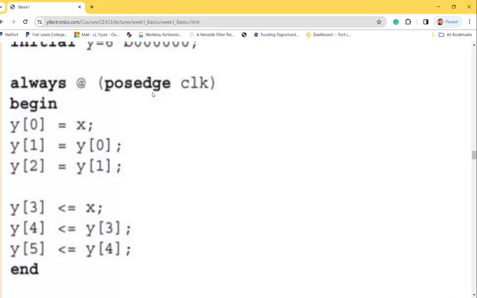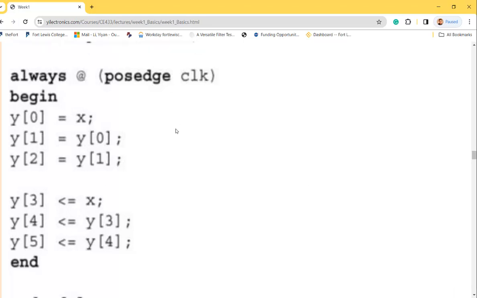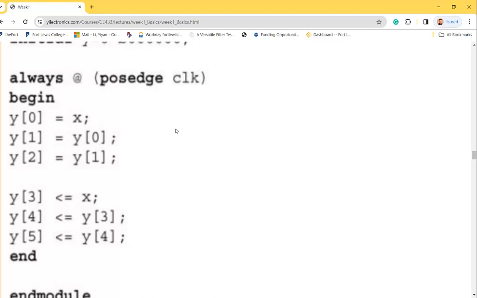Sorry, I have a question about the blocking. Sure. If you were to do some blocking after the non-blocking, does it just group by lines? Like if there are 3 non-blocking in a row and then 3 blocking in a row, does it execute the non-blocking all at once and then go on to the blocking?